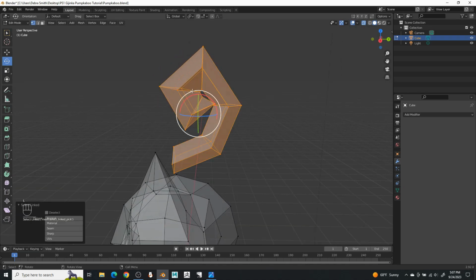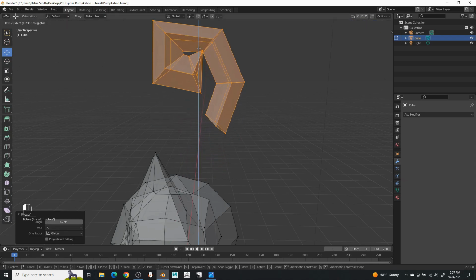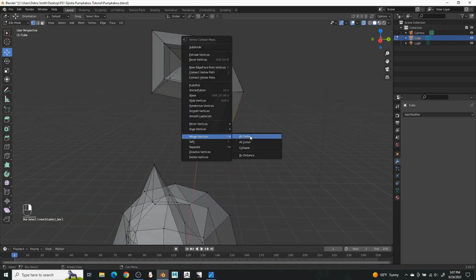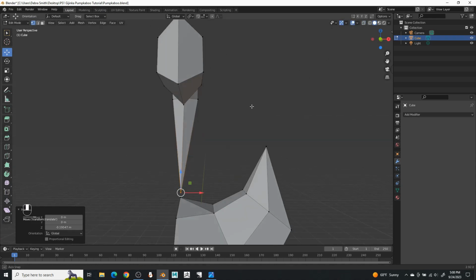Right. Switch that inward and like that. These vertices, center, and pull it down like that.